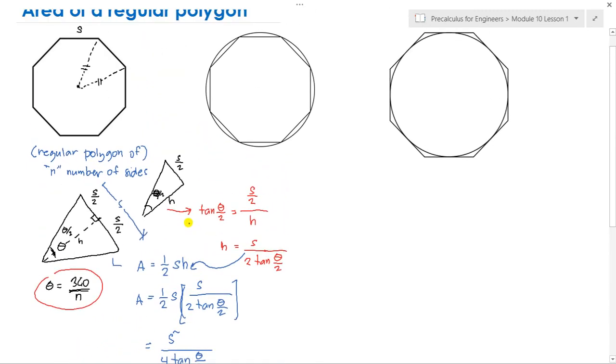Walay pangutana class. So again na atong gi-multiply og ang kaning area sa triangle ato gi-multiply og pila pud ka sides kay di ba? Kung ato na ikuan sa, let's say for example for an octagon. So pila ka triangles ako na generate kani akong gi-drawing, di ba? 8 pud ka buok. So man atong gi-multiplyan po siya og n. Na usa, duha, tulo, upat, 5, 6, 7, 8. And the angle po nila tagsa-tagsa is equal kay regular man siya. So this is a regular polygon of n number of sides.